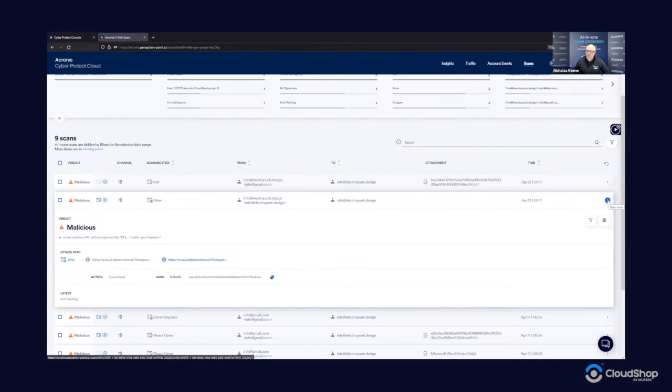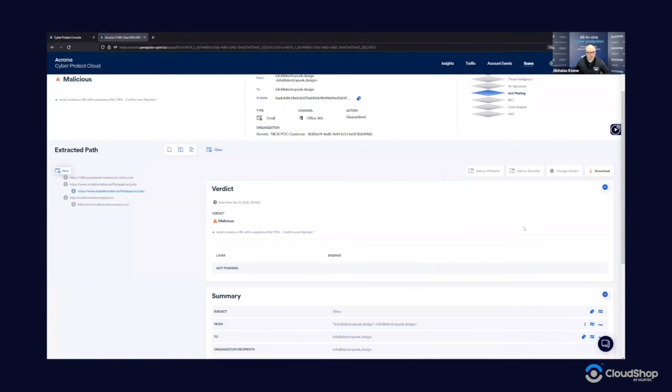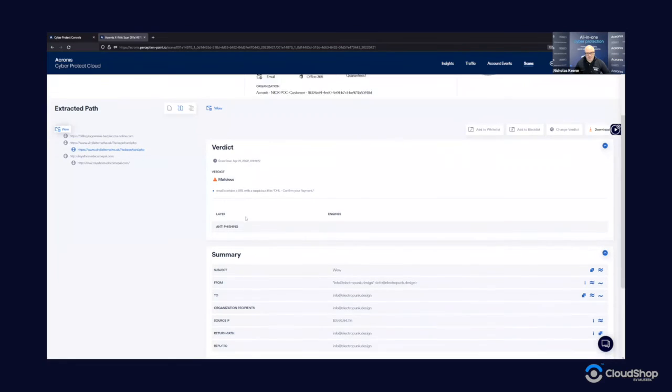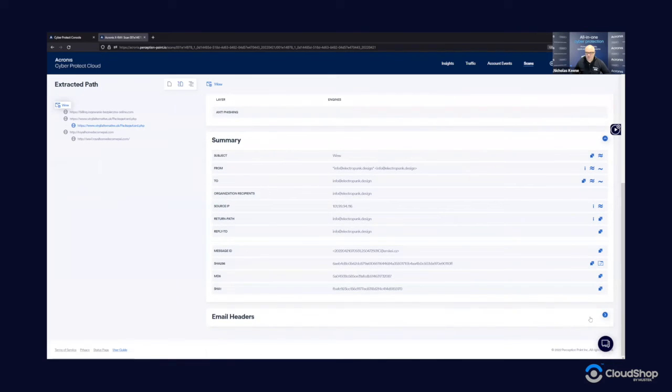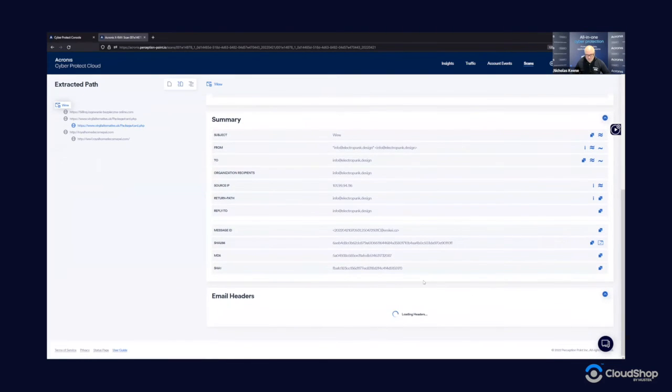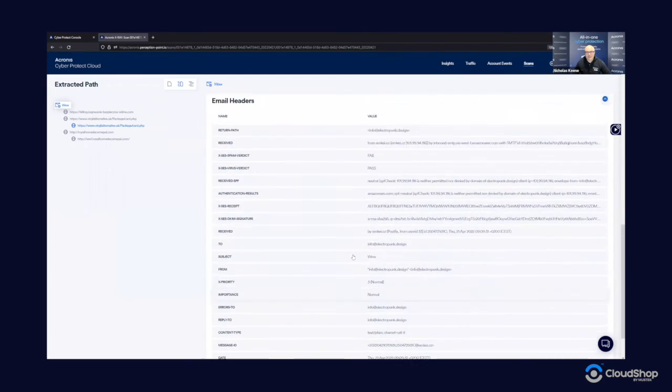We can, of course, also get some more information on this particular email if we need to. Dive into some of the in-depth information. We can go and see the links that are added to this particular email. We can view a summary of the email, who it was sent from, the IP address. We can even check the email headers to see exactly why it was detected, and get some information on, say, where it failed. For instance, there was no virus detected in this header, but it failed on the spam, etc.